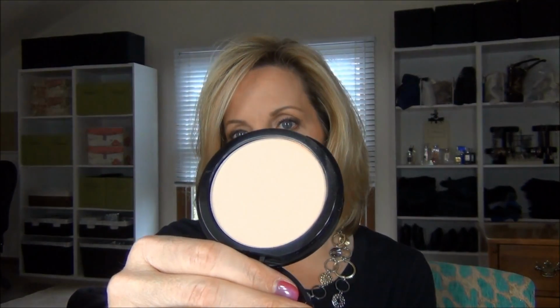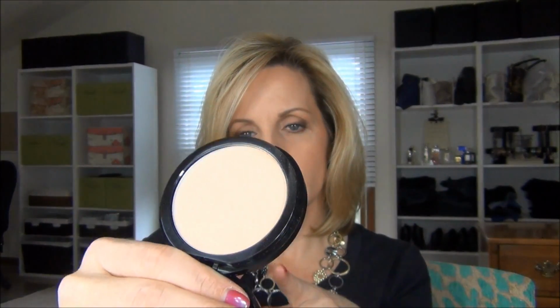I picked up a couple of makeup items as well. The first one is a Makeup Forever Pro Finish Multi-Use Powder Foundation, and you guys have seen me talk about this before. This has been in my favorites so many times, and I have been out for a couple months. So I'm excited to have it again. It's just a powder foundation. It's newer. I've gone through one already, but if you used this a few years ago, this is a different formula. It doesn't get cakey on the skin. It's nice if you like a powder foundation.